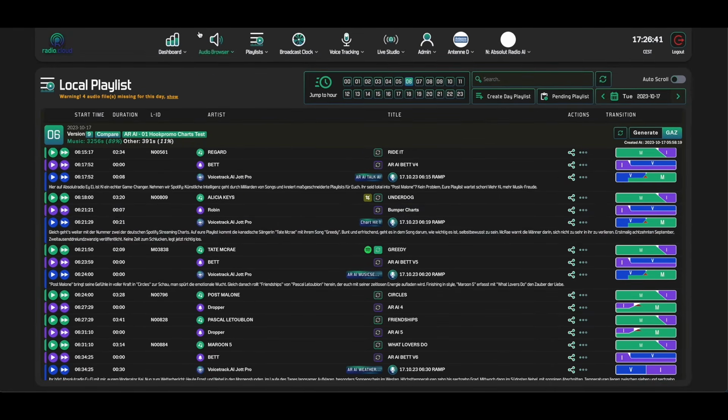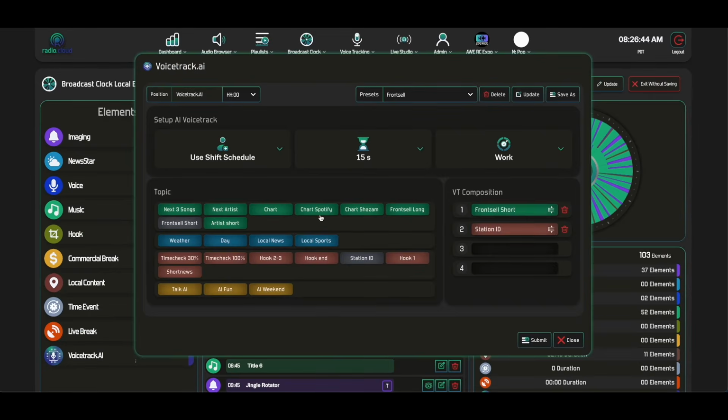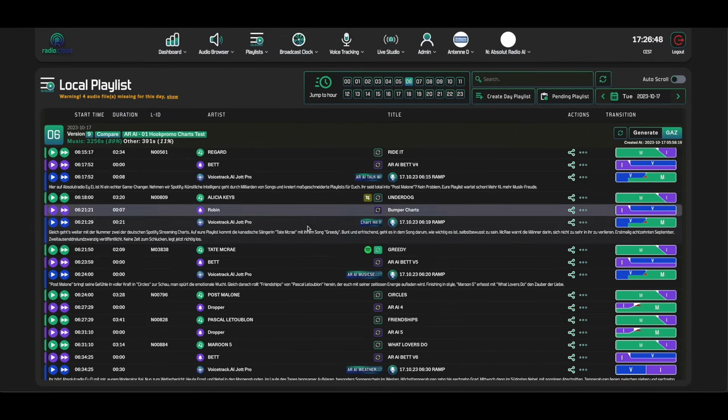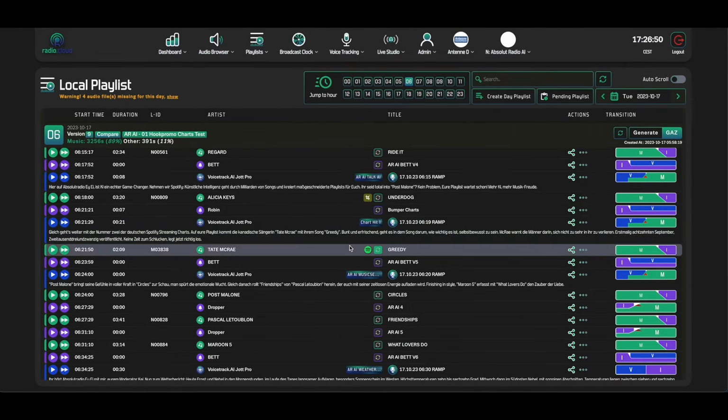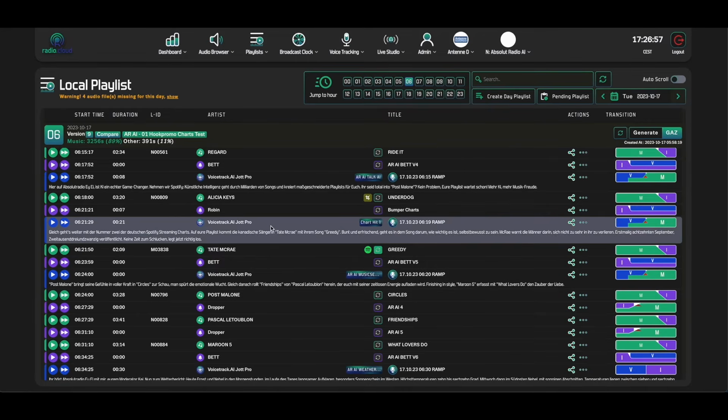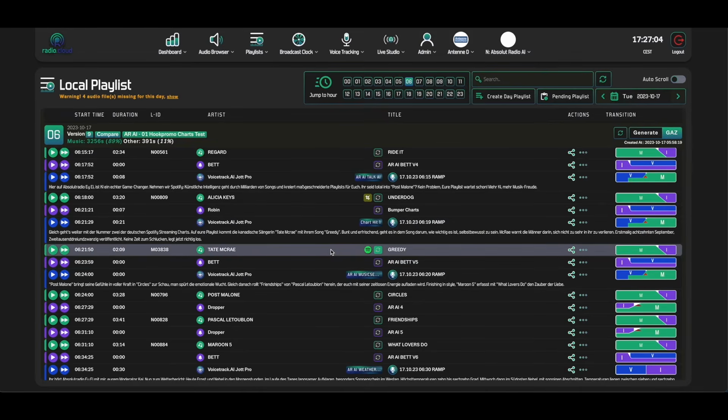And if I scroll down a little bit in this hour, you saw on the broadcast clock editor, if I flip back to this page, Shazam and Spotify. We can read those charts, and if one song is trending in your area, we can have a place in the hour where, as you see the Spotify logo right here, if there's a voice track produced by the AI about what's trending on the charts, we can then replace the next song with one of the trending songs on the charts, or position that voice track ahead of a trending song. So the whole thing is very flexible. It's exactly what you want to make it.